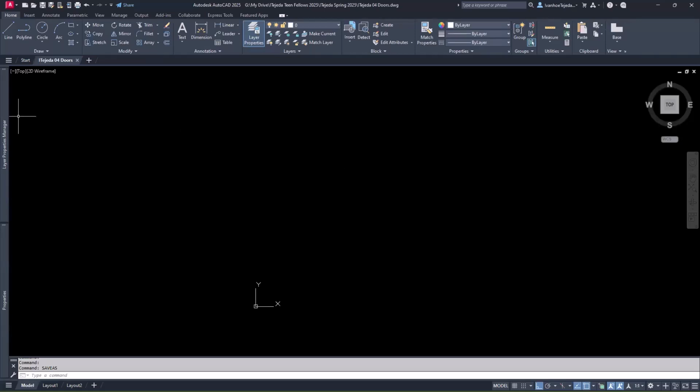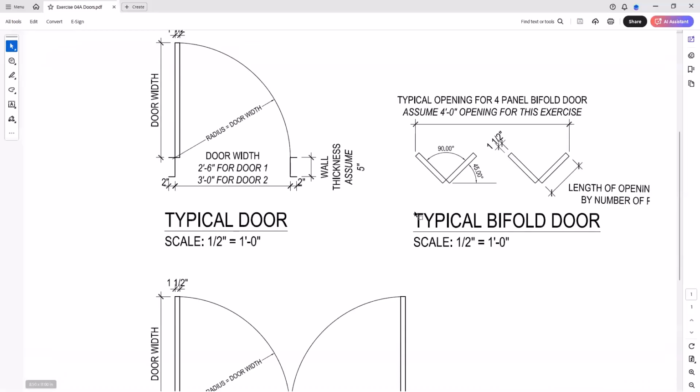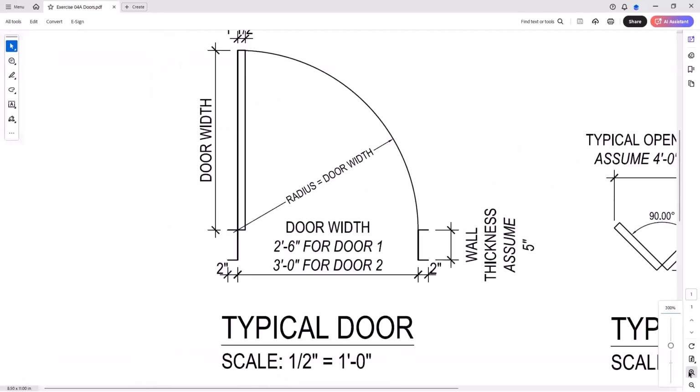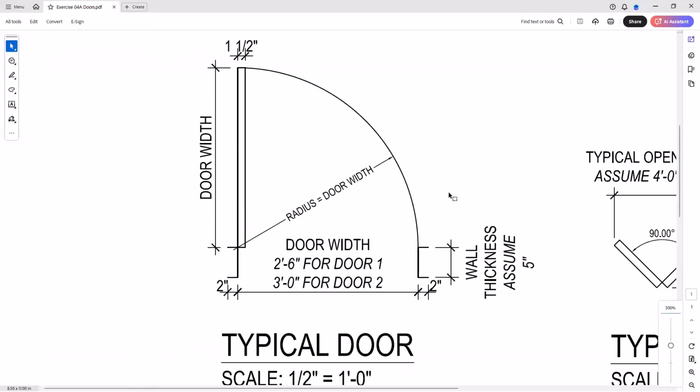I'm going to take a look at that example one more time here before starting. Zoom in a little closer to that. And I'm looking at the dimensions. When you draw the door, you're drawing both the door here as well as the swing, you can see, and it shows which way the door is opening. And then we also draw the door jambs over here because that's what connects it to the wall. And I'm indicating that you want to assume a wall thickness of 5 inches, and then the door jamb is going to have a thickness of 2 inches.